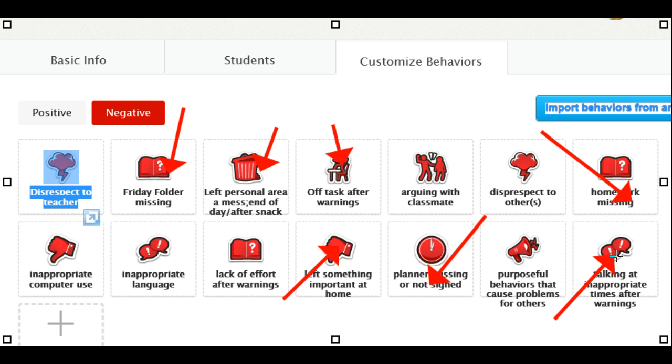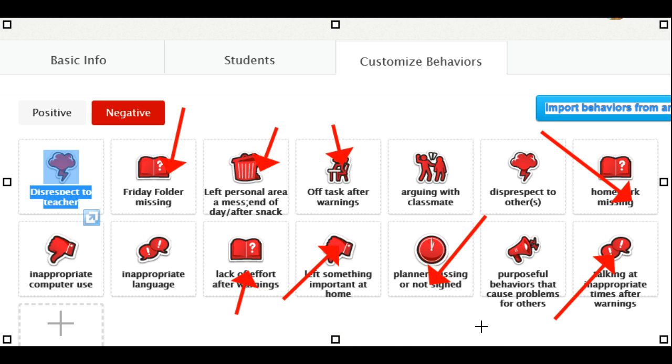Sometimes it's hard to get straight to work and we're talking at the wrong time. It's time that we should be working and not talking, or talking out of turn or interrupting and those kinds of things. They'll get a few warnings before they get a point taken away from them. And the same thing with a lack of effort, not putting all of their effort into their work, and it's continuing and continuing, then they will lose points for that as well.